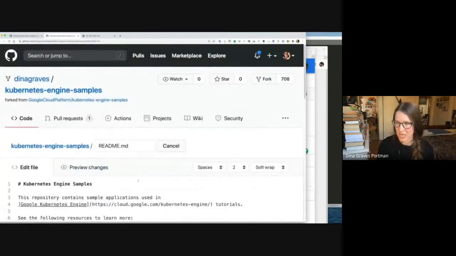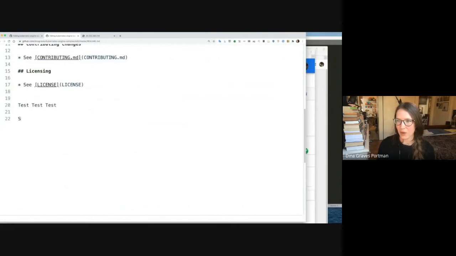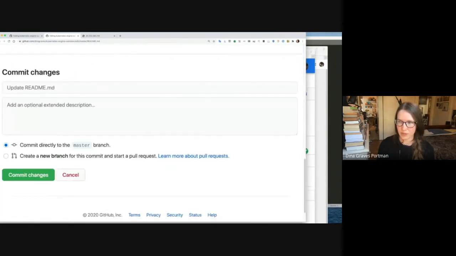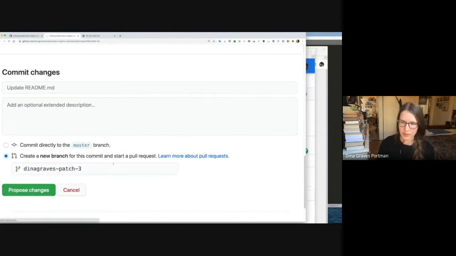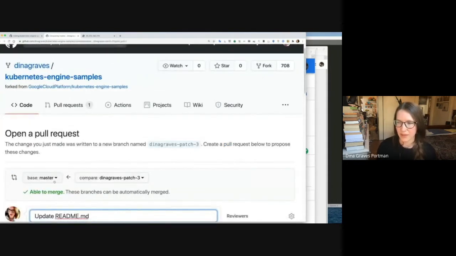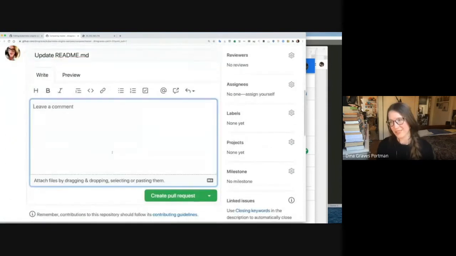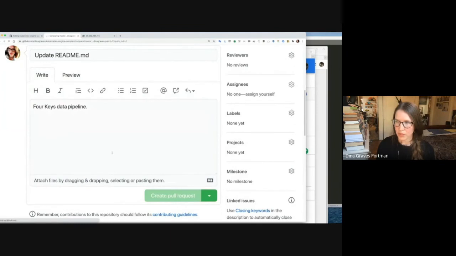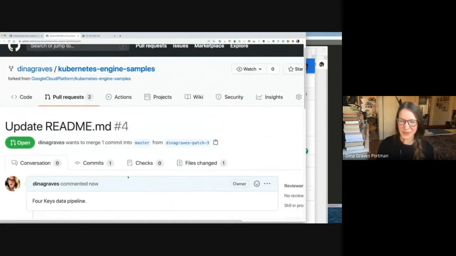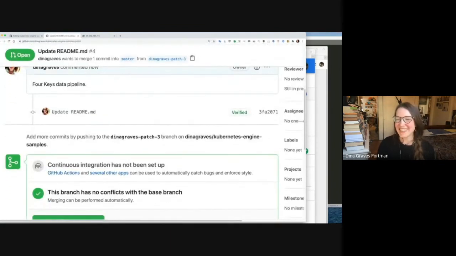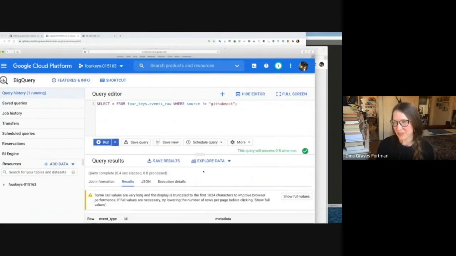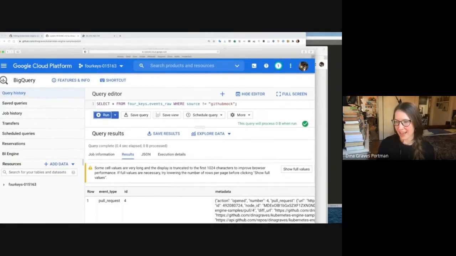I want absolutely everything because I don't know what I'm going to need or when I'm going to need it. I just want everything. Okay, so now when I make an edit to this file, and I create a pull request, new branch, etc., then this is a series of events that have just happened. And we should see if everything's working. We should see this data in our BigQuery table. So we run it again, and huzzah!